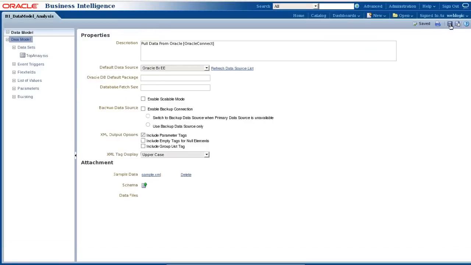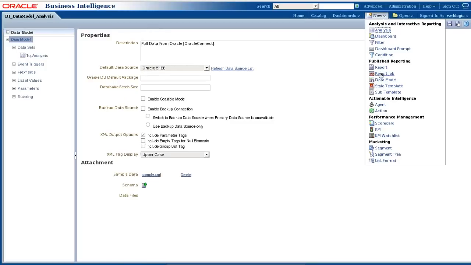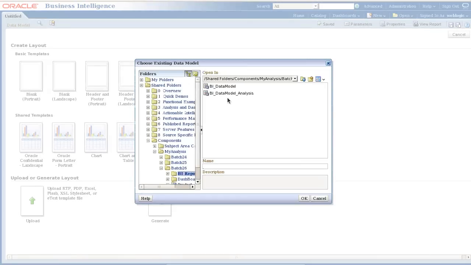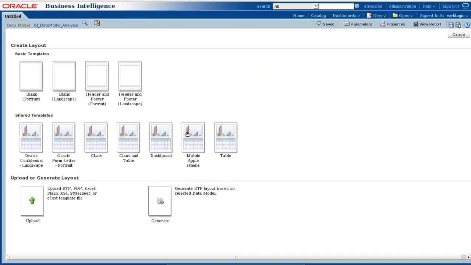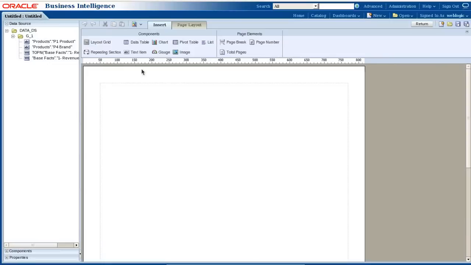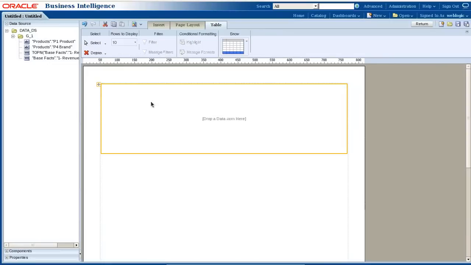Step second, we'll create a layout. So I would create a report, BI Publisher report. On the report, I'll pick up the layout. My data model is BI model analysis. I can pick up an existing layout or blank layout, and this time I choose tabular view, drag and drop table.